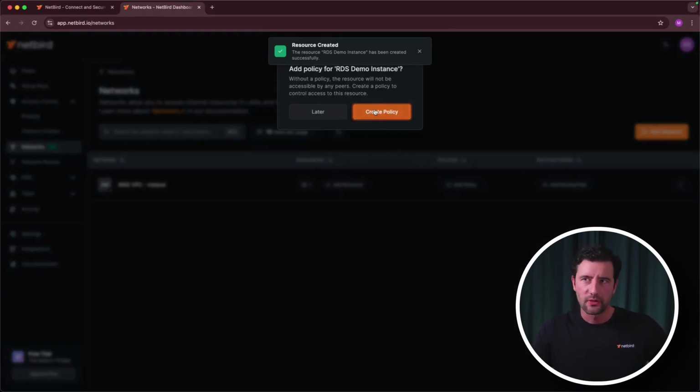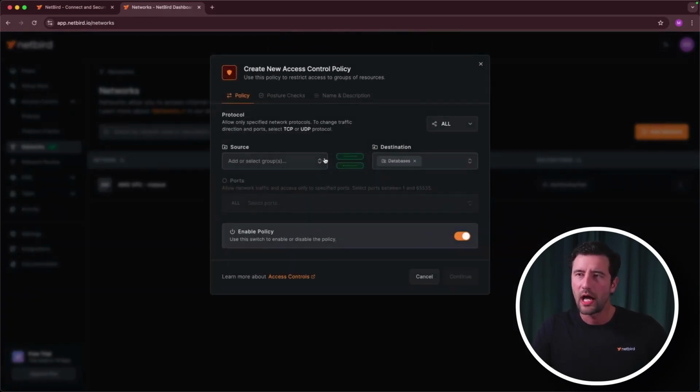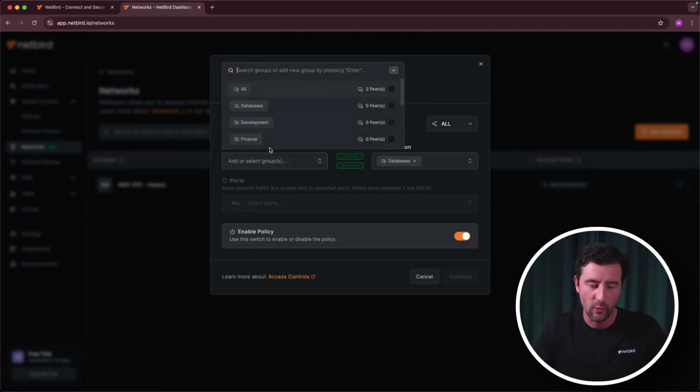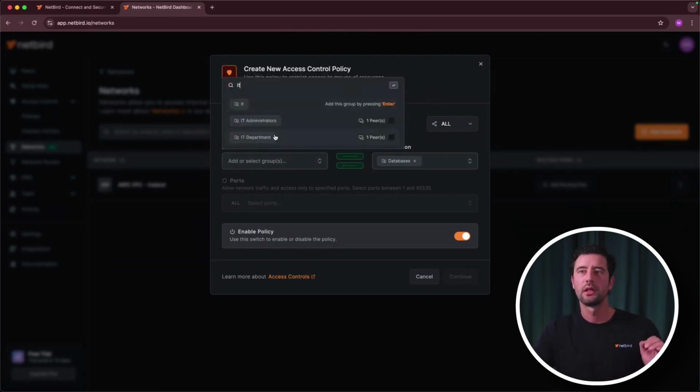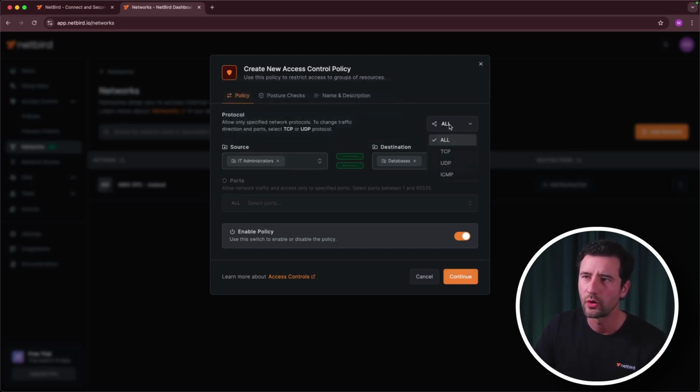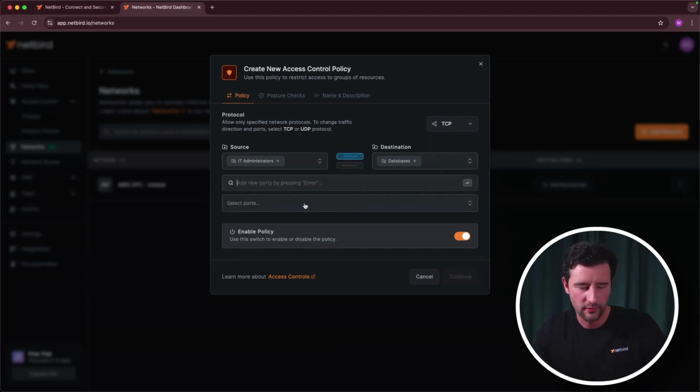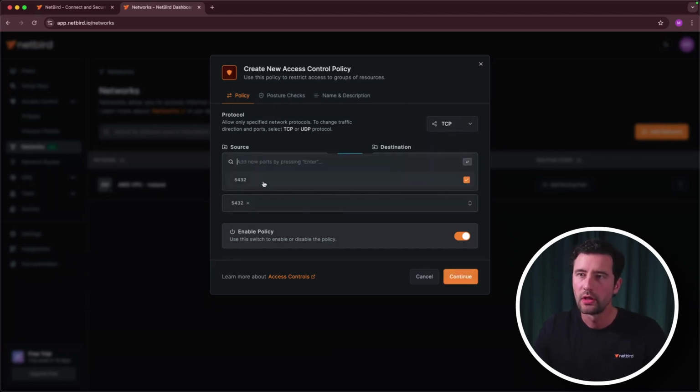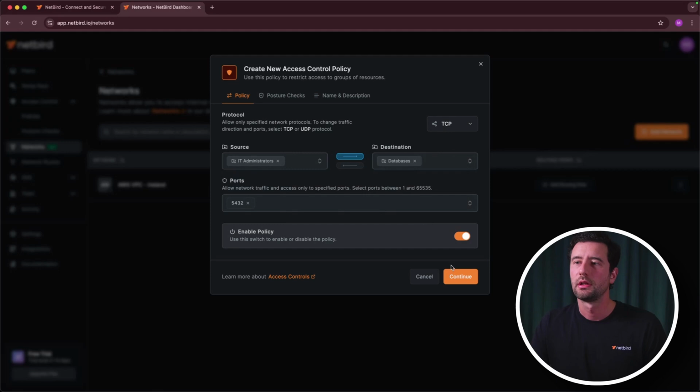So I add the resource. Then the system asks me to add an access control policy. I want to make sure that my laptop connects to this database, and my laptop is in the IT administrators group. I want to connect to port 5432, TCP protocol. That's pretty much it. There is one-way access from IT administrators to databases.